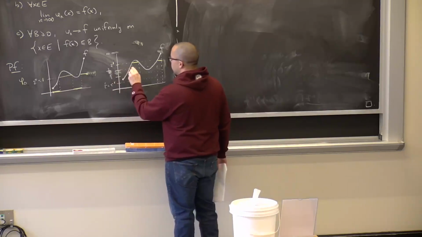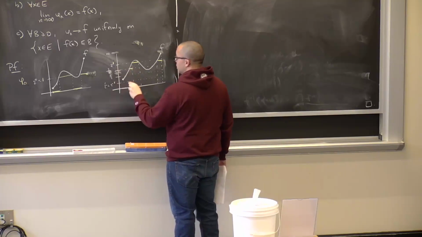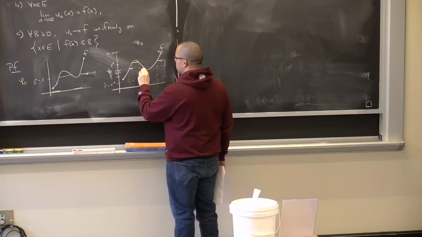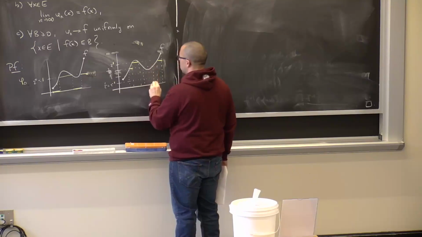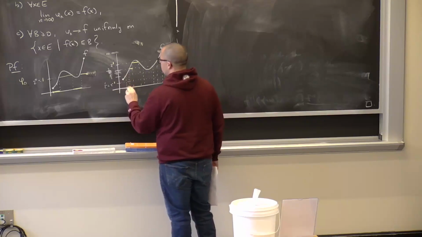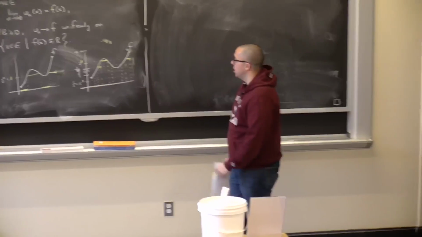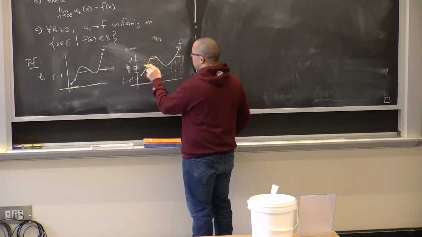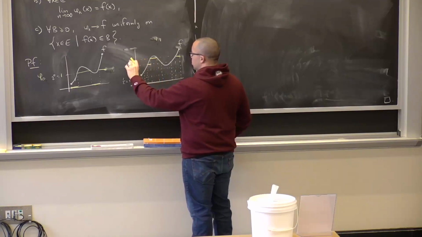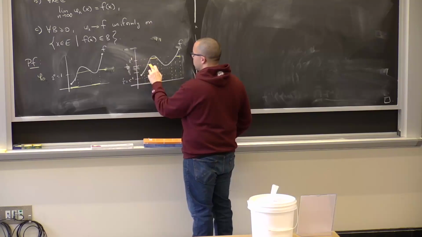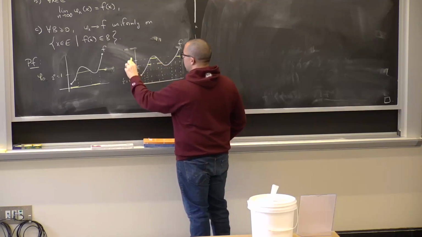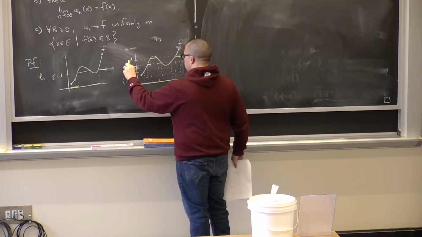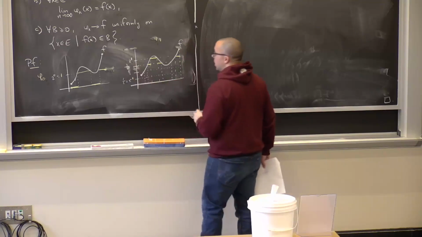And then now here, for example, you should try and draw your own picture and not just go off of mine because, again, mine is looking kind of rough already. But now I look at the function, the set of x's where the function is between 2 and 3 halves, right? So that's going to be this piece and this piece. And then I set my simple function to be equal to the lower bound on this interval that I've cut the range into.